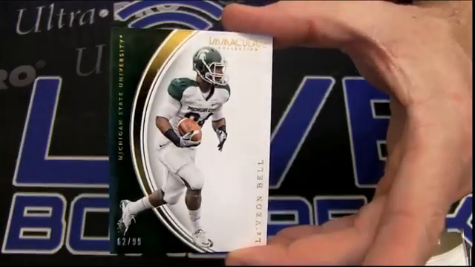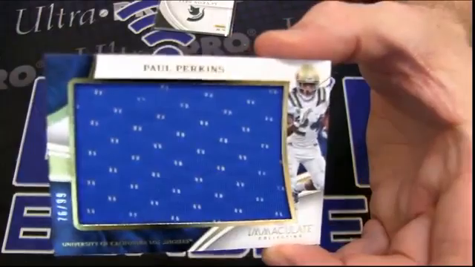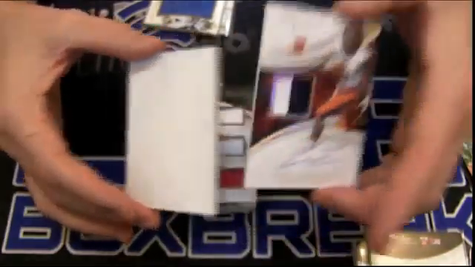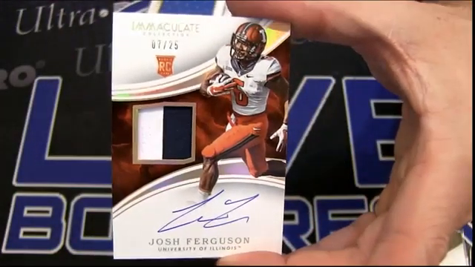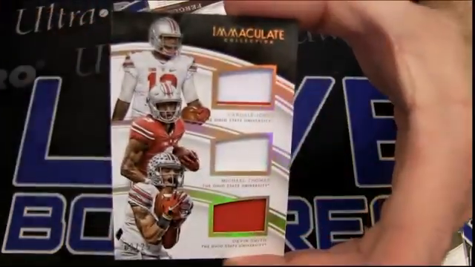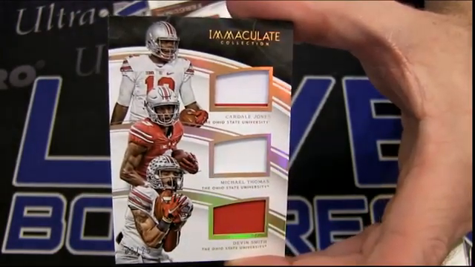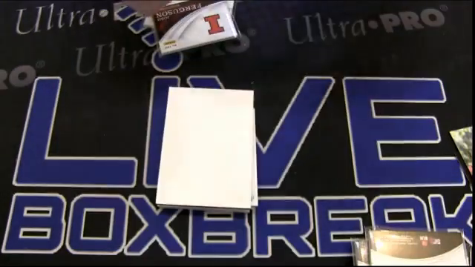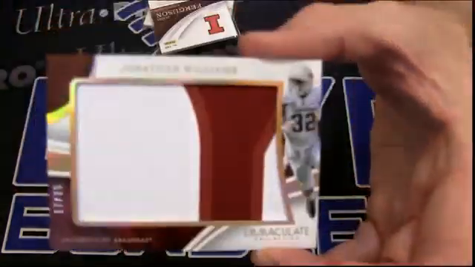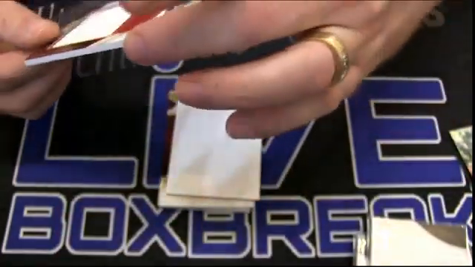Le'Veon. 99. Got Jumbo, Paul Perkins, 99. Ferguson, 25. Another triple here. Jones, Thomas Smith again, 25. Wow. Nice little triple there. Is that the second one? I think that's the second one of that guy. Nice jumbo, Jonathan Williams, 17/25. Cool patch. Sticky jersey.